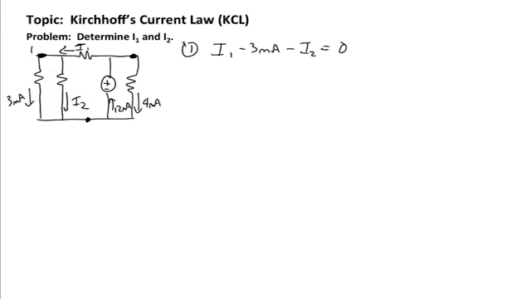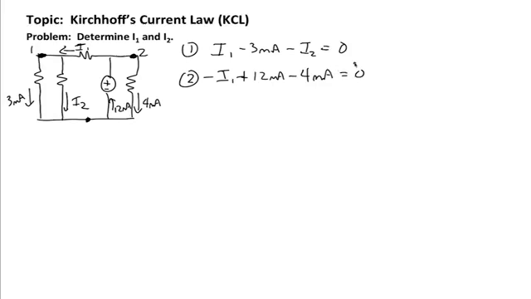If we go to the other side of the circuit and look at node 2, and we do the same thing, we sum the currents into that node, then we see that I1 is flowing out, so it's minus I1, and we have 12 milliamps that's flowing up into node 2 through the voltage source, so it's plus 12 milliamps. And we have 4 milliamps flowing down through and out of node 2 through the resistor on the rightmost side of the circuit. So it's minus 4 milliamps. And that's equal to 0.